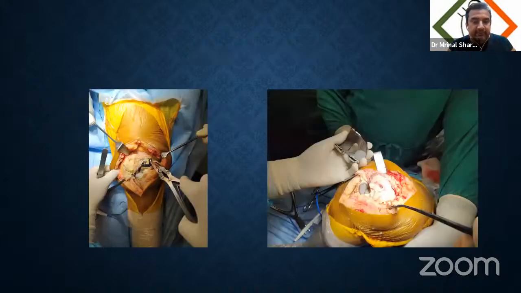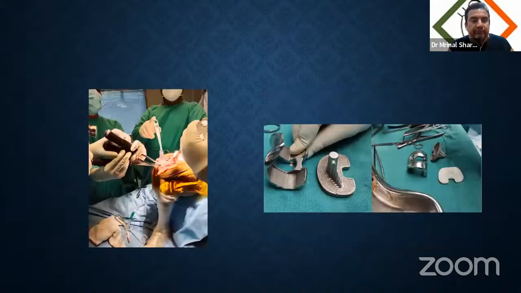So intraoperatively, you can see the implant could easily come out. The femur was almost loose. You can see there's no cement attached, no bone loss there. And the tibia was well fixed. I had to use the stacked osteotomy technique to take it out. And this is the femoral and the tibial component without any bone loss at all.